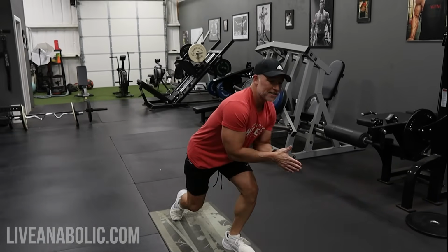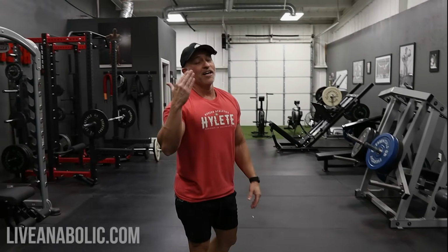Doing these 3 exercises is gonna give you a lot bigger triceps, which means bigger arms.